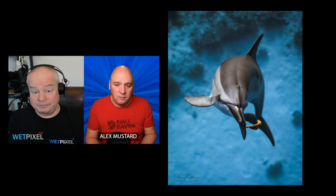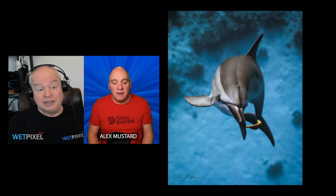Normally, we shoot dolphins with wide angle lenses, and maybe this was a chance encounter. As a result, we shoot wide angle lenses that have lots of depth of field. So we tend to have the dolphins in focus and the seabed behind them in focus. And I like this picture because it's got a very shallow depth of field. The face of the dolphin is sharp and the background is not sharp. It's almost like it's shot with a macro lens. It was shot with a 50mm. Oh, okay. So it's probably not cropped much at all then.